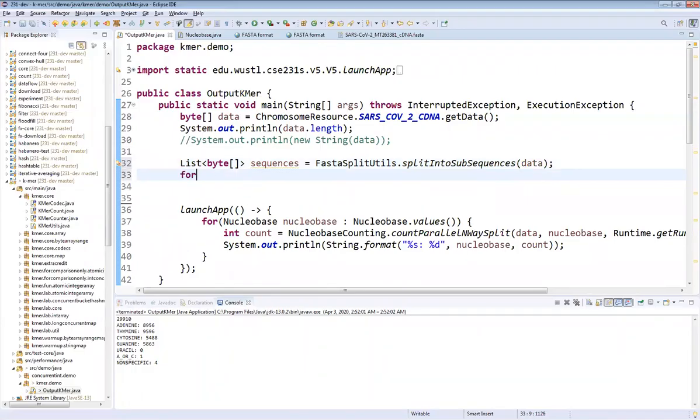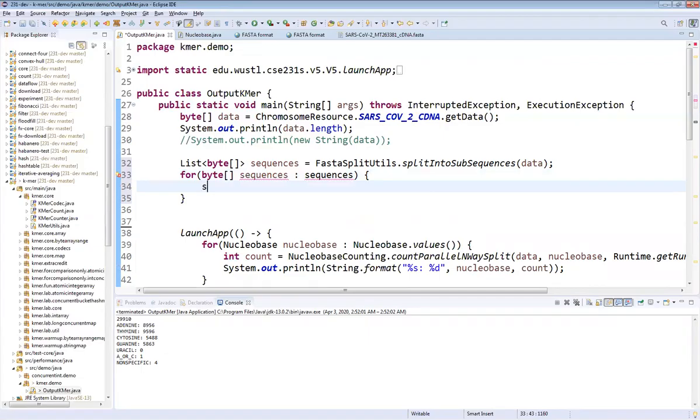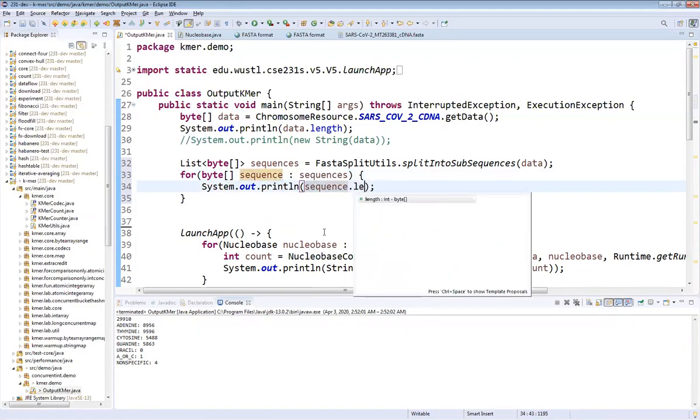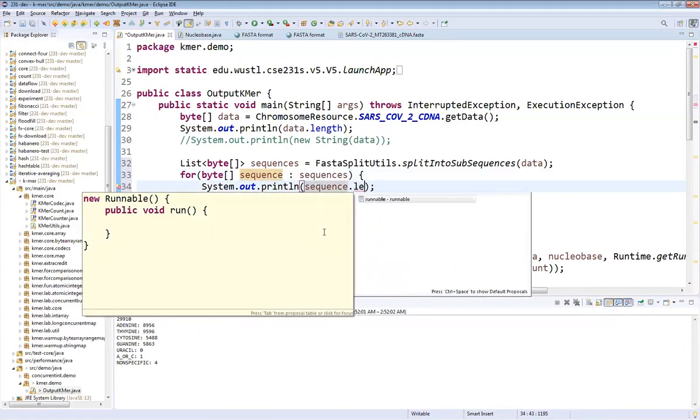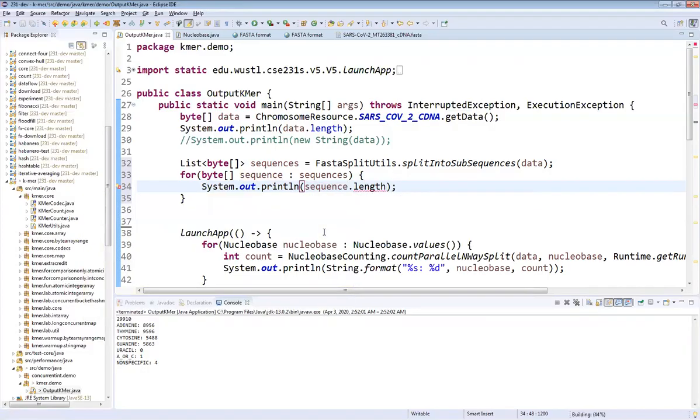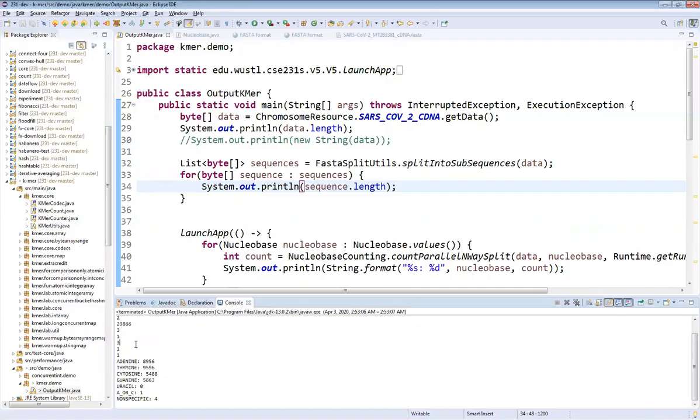Let me just really quick before we get going, write sequence and sequences. Just print the length of these. I could print out the strings too, but let's just print out the sequence. And I did it as sequences twice, which is not what I wanted. Dot length. There we go. And if I print these guys out, you'll see this is very typical.